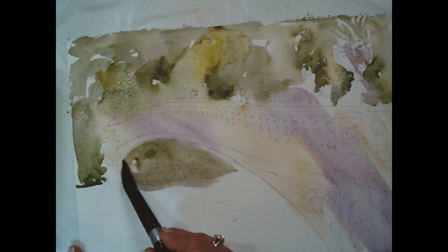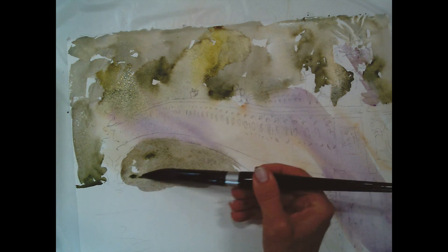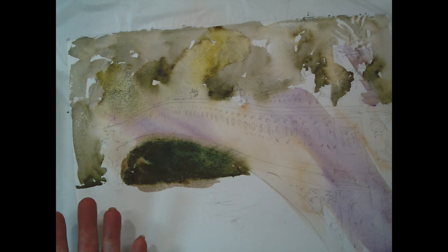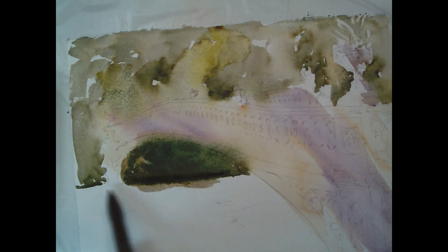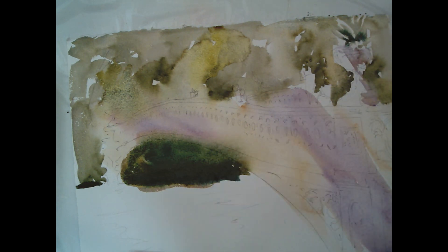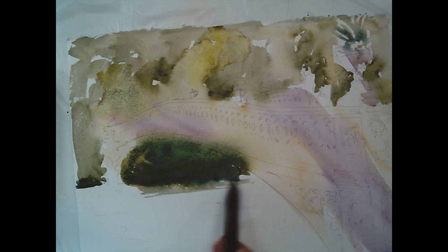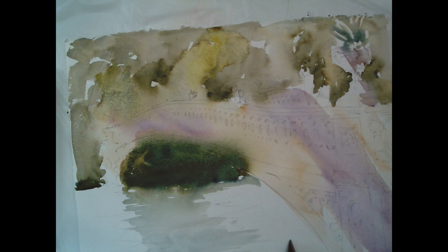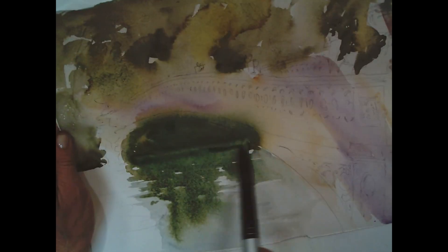I'm Italian, I speak with my hands, so you're going to see a lot of that. That's under the bridge a little bit more of my Undersea — beautiful color. Now I just added Cascade; it's a cooler green that breaks into turquoise. You might see some of that going into my bridge, and some of you might feel that is a terrible thing — it's a painting, it's a watercolor, I don't mind that one little bit. I tilt my paper a lot; I use my two magic ingredients which are water and gravity to help me move my paints.